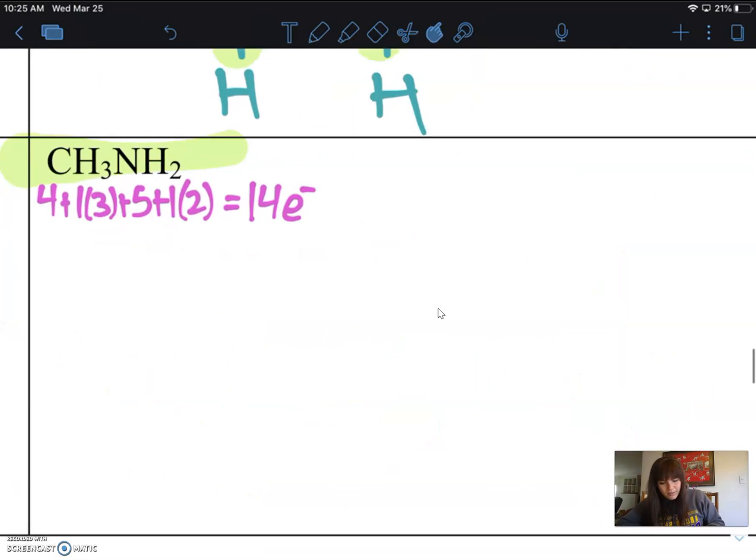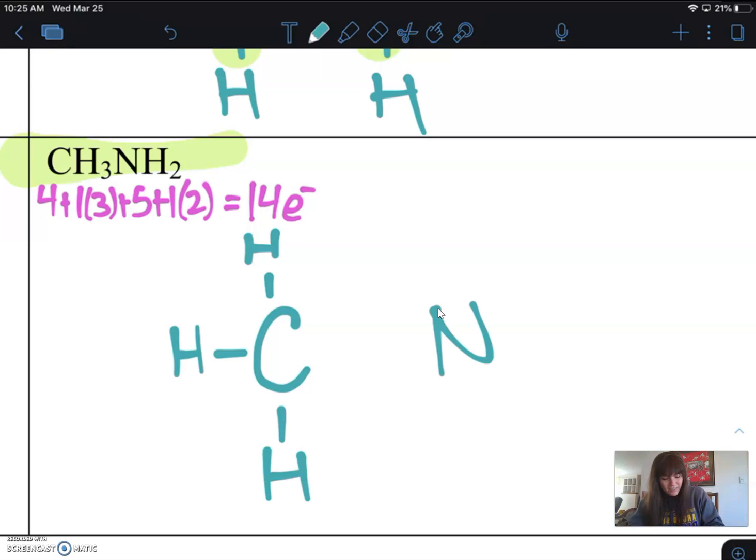And for our final problem, we've got CH3 and NH2. It's pretty much still the same, right? The way it's spread out is trying to say that this carbon is going to have 3 hydrogens coming off it. And then we know there's a nitrogen that's going to have 2 hydrogens coming off it. And since we don't really have a central atom, let's just connect these 2.